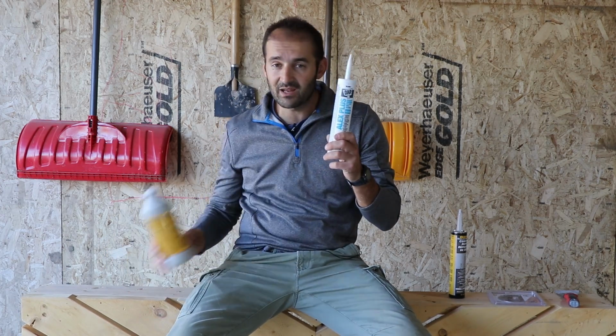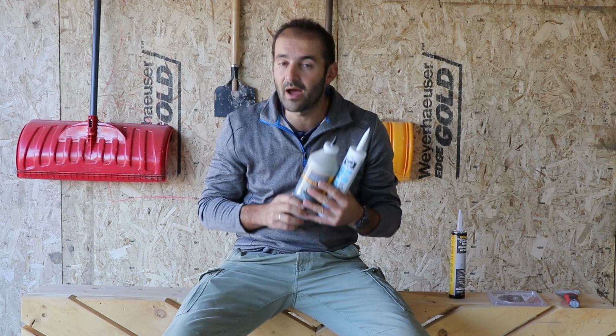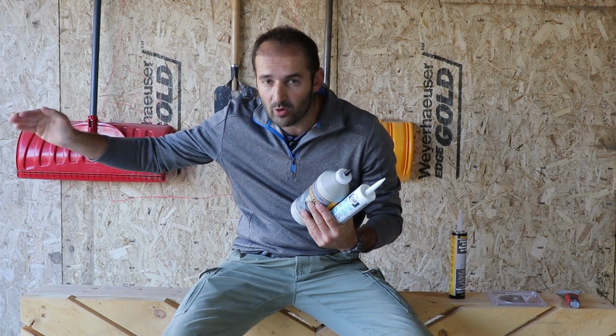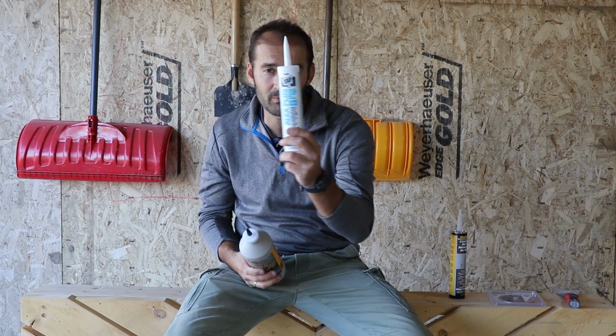Because if you keep adding self-leveling sealant right away, this is very flexible and thin. It's going to keep running down that crack, and you're never going to be able to level it up properly with the top of your concrete and to fill it up properly. That's why you want to add something thicker to clog up the crack on the bottom before you add this stuff.